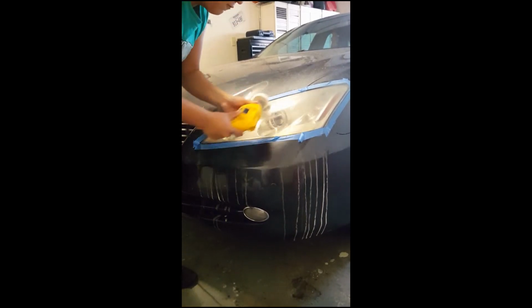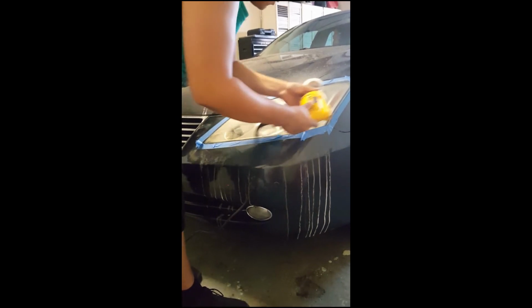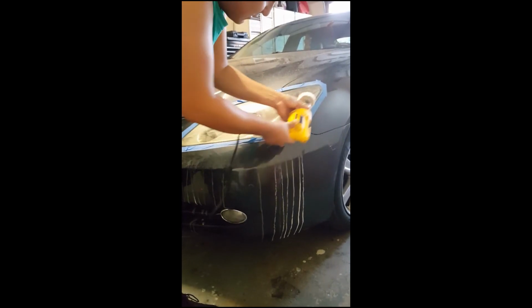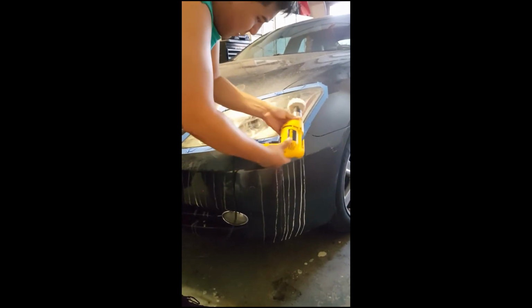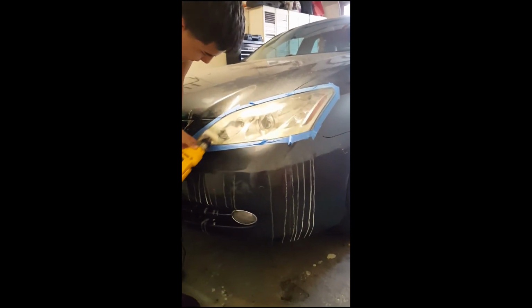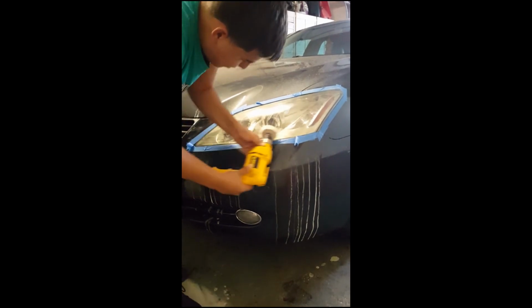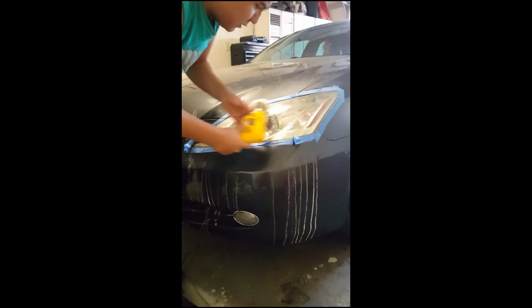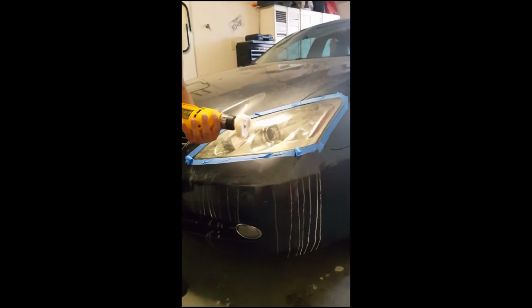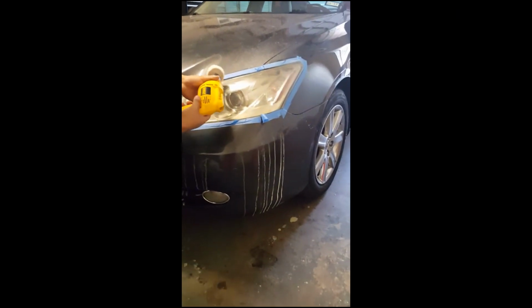I'm just gonna spread it around as much as I can. You're gonna want to spread it before you start your drill or your rotary tool, because if not, it can splash everywhere, sling all over the car. I think it gets into the headlight more. And then once you got it spread out all over your headlight, this isn't a rotary tool, so I can't adjust the speed or anything, but you just, with your fingers, judge with the trigger how much you want to go. You're going to want to go slow the first pass.